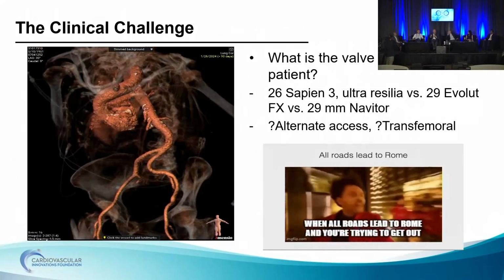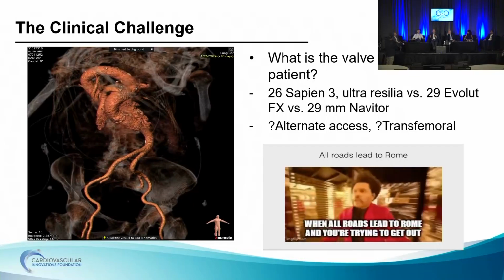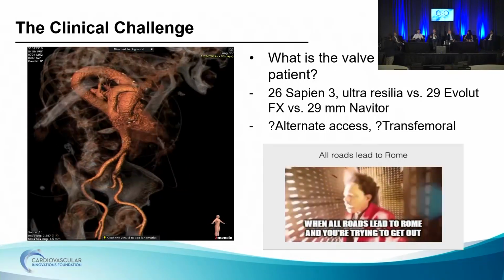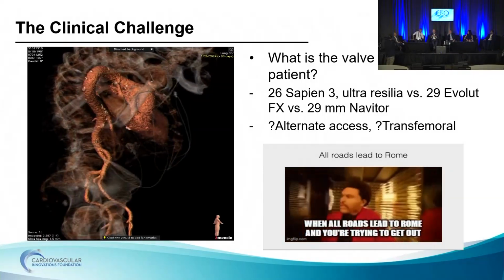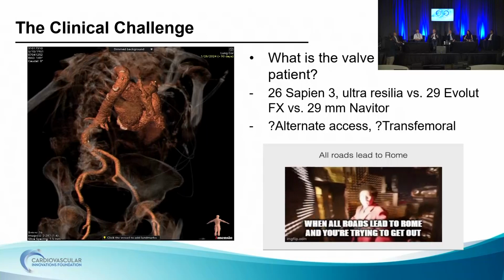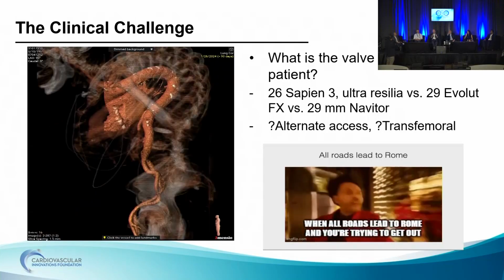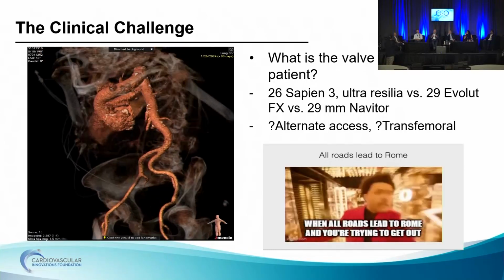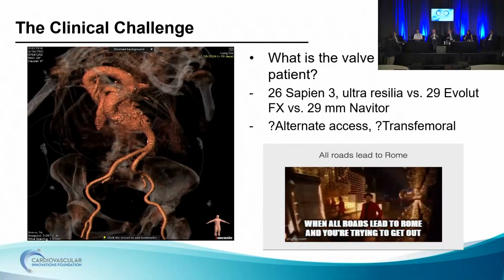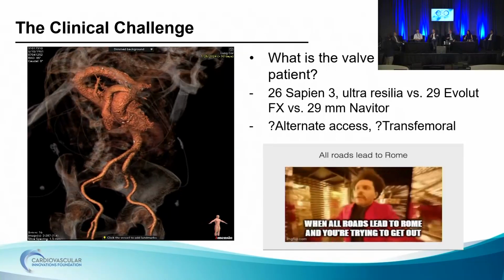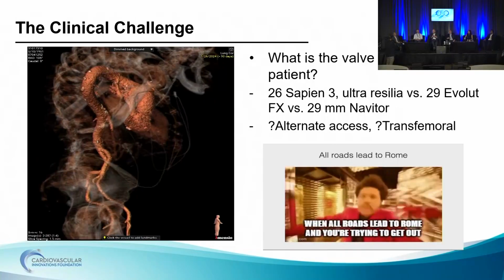I usually use the Confida wire, however you say it. But a Safari is 15 centimeters longer, and you can get into length issues. It's probably a smaller woman, but you can get into length issues with this much tortuosity. So it is a scenario where I think a Safari actually makes a difference to have a little bit longer wire. And given the lack of calcium in this tortuosity, having a buddy wire in the aorta, like a Lunderquist, from the other side to help straighten things out can sometimes be helpful.